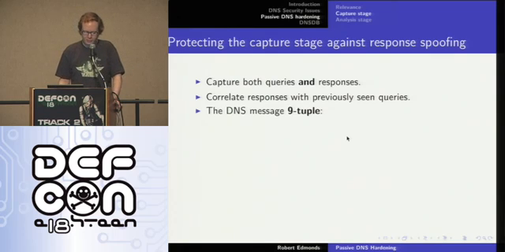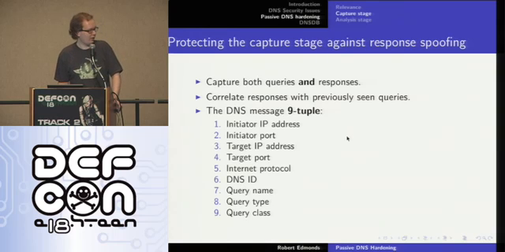In most cases, we need to verify that 9 different fields between the query and response are identical. Those are the 9 different fields that we don't have time to discuss, but basically we match them together and we can tell exactly which transactions are valid and which ones appear to lack the additional state to verify that they're valid.